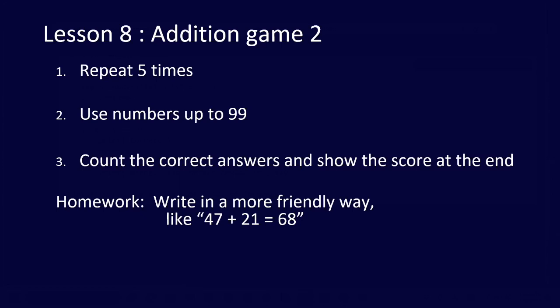Homework: write in a more friendly way, such as 47 plus 21 equals 68, for both the correct case and the wrong case, and something like that. Yeah, try to think of a way to make the responses as friendly as possible. And let us check your answers next time.